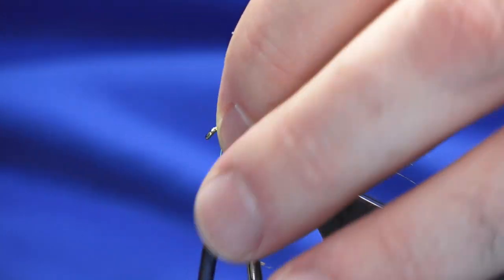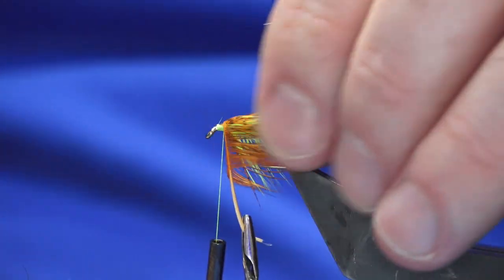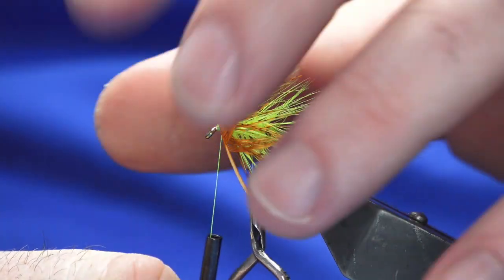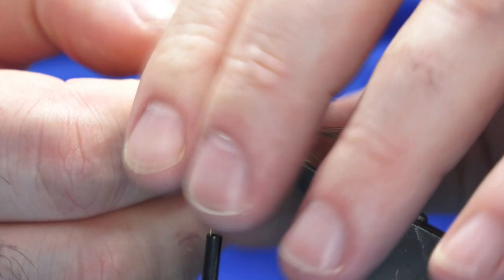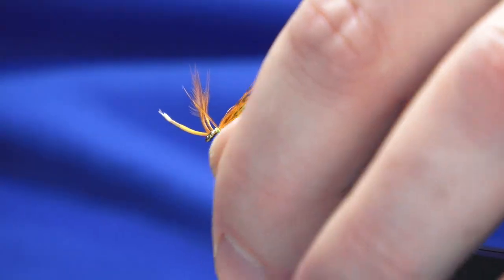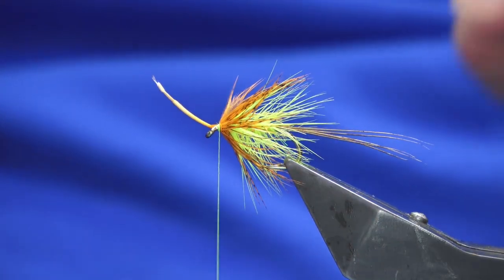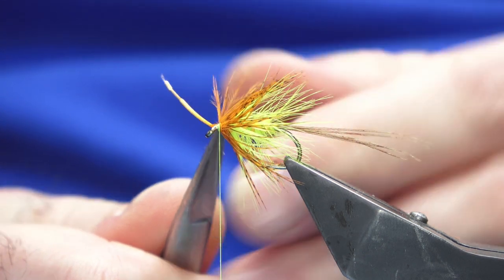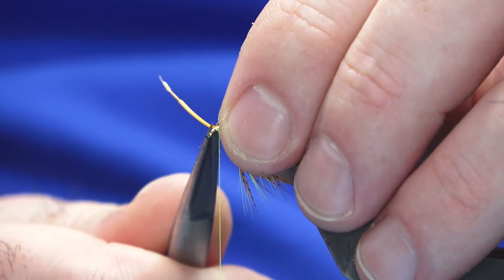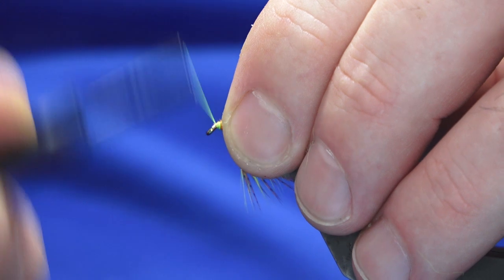I'm doing two turns of this — just one turn in front of the other. Catch that in, just bring the fibers back and add that into the pattern. The face won't bind right — just want to come in with a nice tight cut on the stem and then just tidy up.